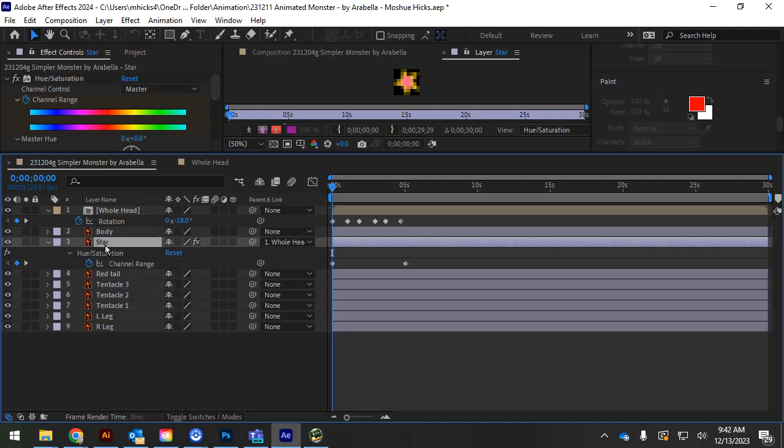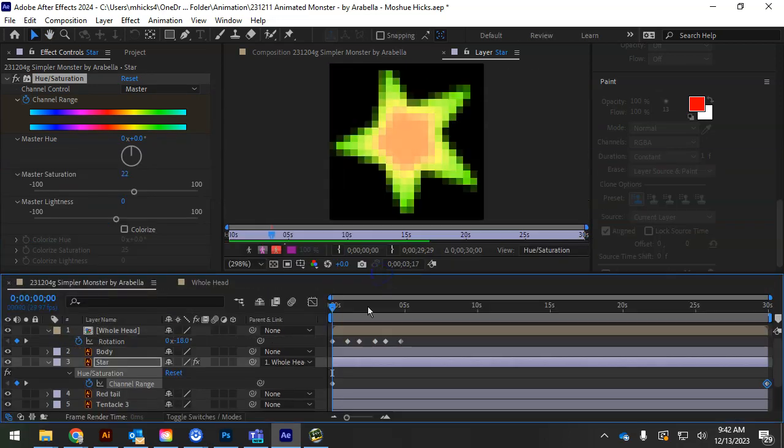You need to know this U key keyframe shortcut, and then you can move this further apart. And now it's going to change color very, very slowly over time. If you want to make it go faster, but you want it to change color the entire time, then you would need to go to that keyframe. It's best to use your keyframe jumper to go there.